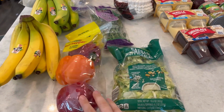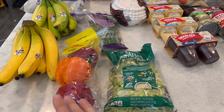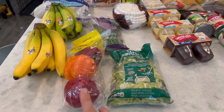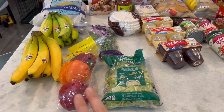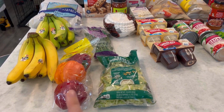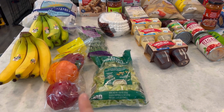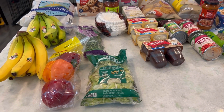I got another multi-pack of the bell peppers. So every morning I've been making my veggie egg scramble. It's basically coconut oil, kale, the cut bell peppers, Canadian bacon, and eggs. And then I also have a seasoning salt that I've been mixing with it, and it is absolutely delicious.